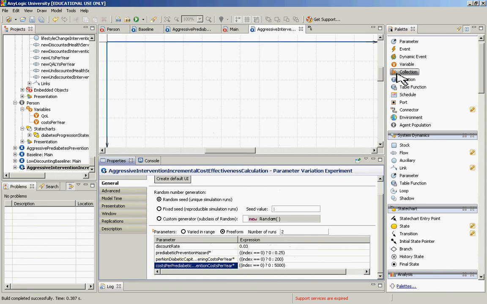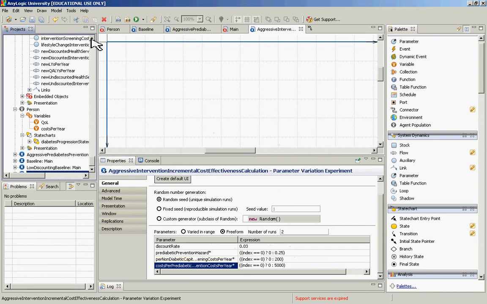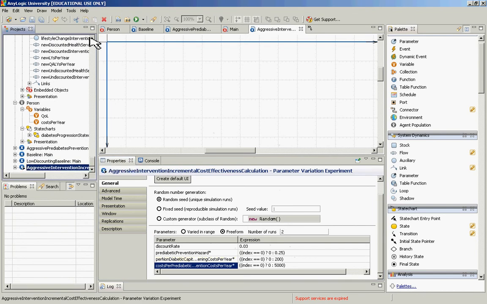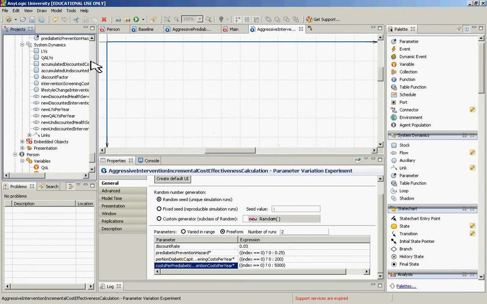So to do that, we need to create some structures within this experiment that will save away the values for each successive scenario we run, the baseline and this aggressive intervention. We want to remember what the results were, so that when they're all done, we can compute the incremental cost effectiveness ratios, for example.